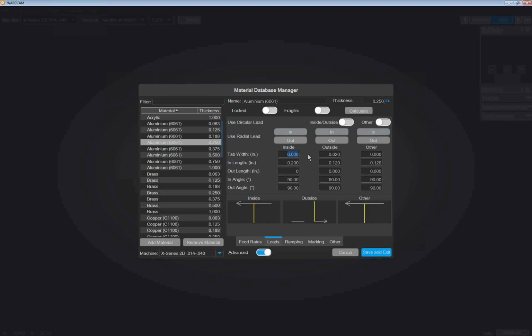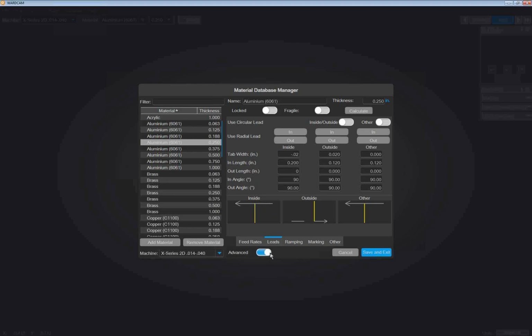For tab width, if it's an inside cut and you put a negative number in here, that'll tell the jet to cut past where it led in by whatever this number is. If it's a positive number, like on the outside, it's going to leave a gap and start short, so the part won't fall into the tank. If it's a negative number, then it'll cut past where it led in. Then there's your length of lead-in, if you do want to have a lead-out, specify that, and the angle that you want to lead in and out at, so you can adjust those accordingly.